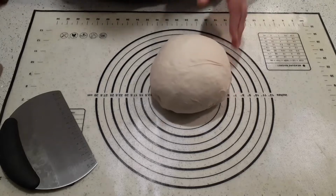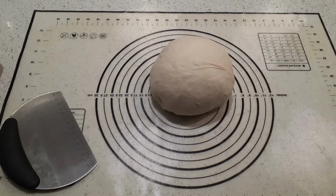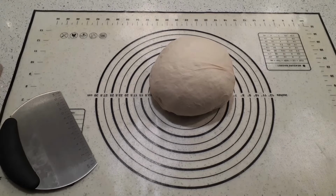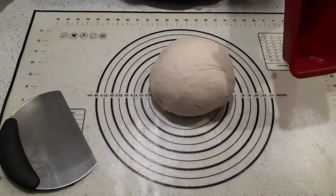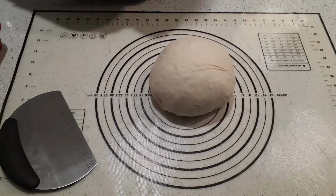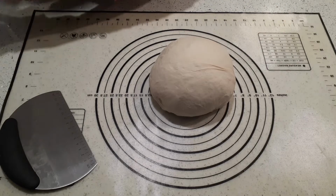Somebody asked if I could do a video on how to shape breads. So that is what we're going to do today. We're just going to show you 4 different methods for shaping a bread. I'm actually going to use these little pans because I'm not going to do 4 giant loaves showing you different ways. But it's exactly the same for a larger loaf. You do the exact same thing.